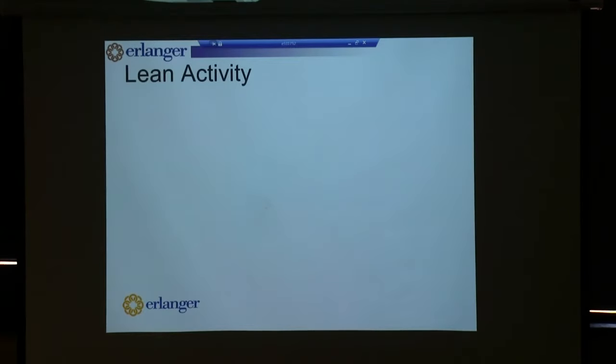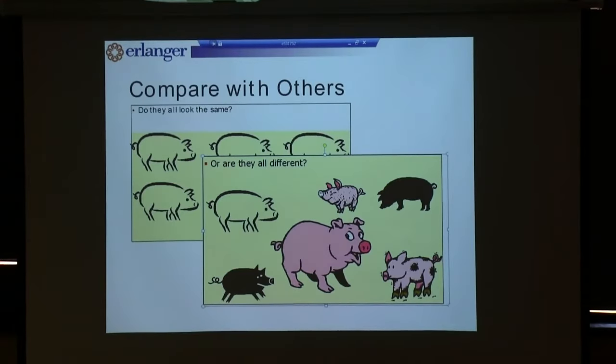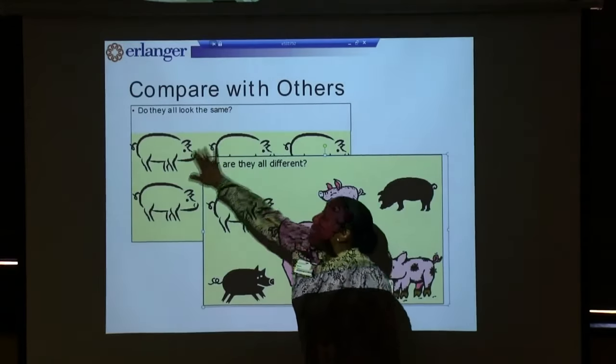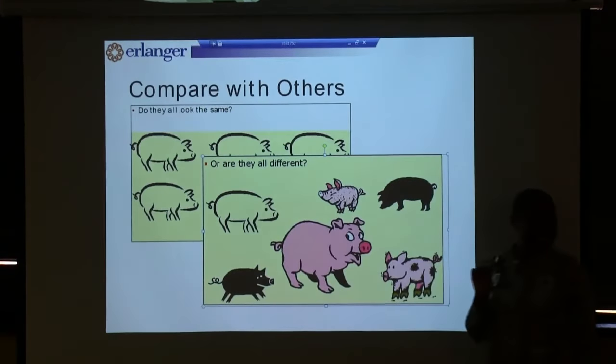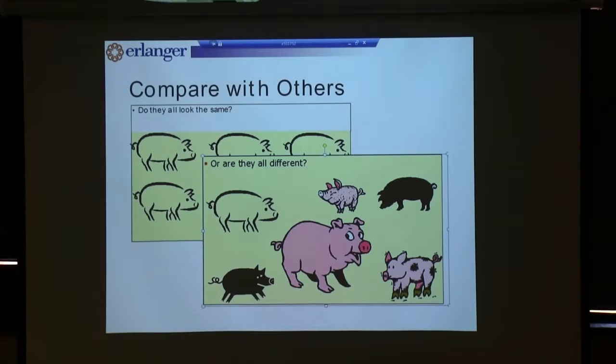Okay, so what I really would like to do, but we don't have a scanner close by, is in another session, I collect all of them, I scan them in, and then we share them so that everyone can see them. Since we don't really have the setup for that, I'd ask you guys to compare your pigs with the table you're sitting at. So just look at your pigs and compare. So my question is, when you're looking at the pigs, do they all look the same, or are they really different? They are very different. Very different. Okay. All right.